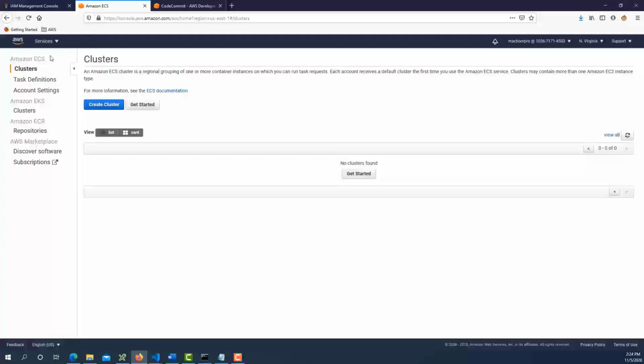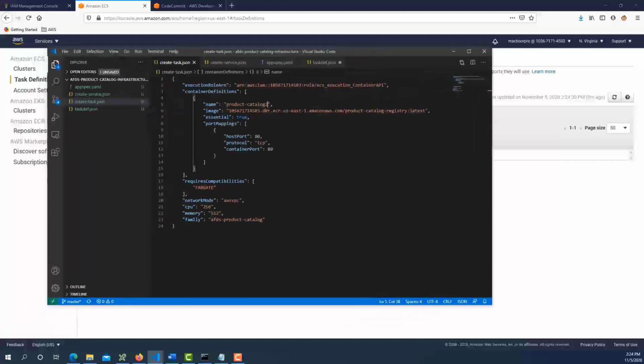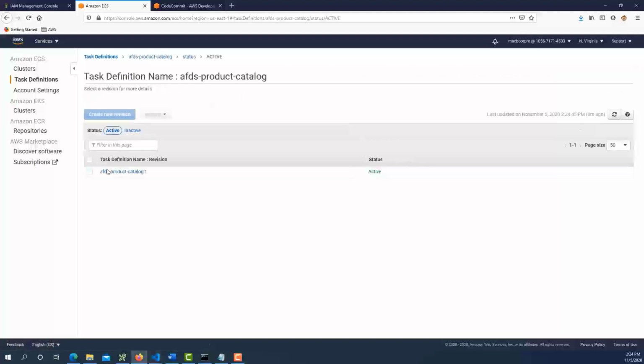Here, back in ECS, we can go to Task Definitions, and we can see I have a task definition set up, which corresponds to the task definition in my input file. And here I can see I've got a definition for the task that I can use in the creation of my service.